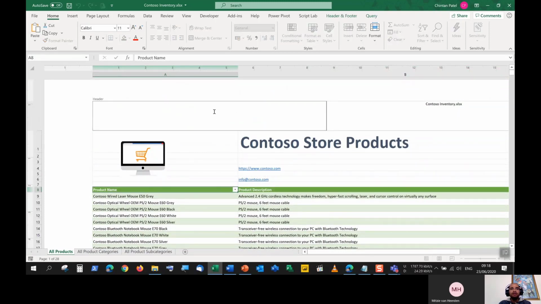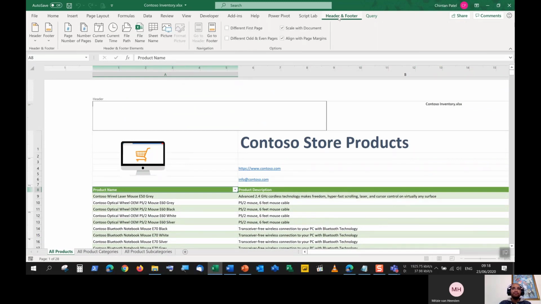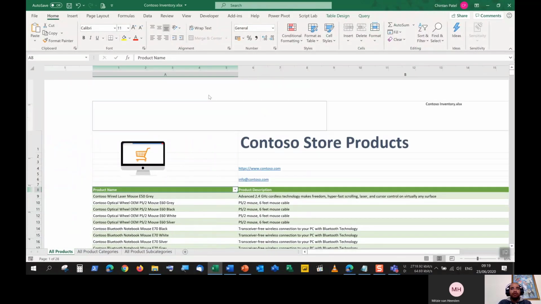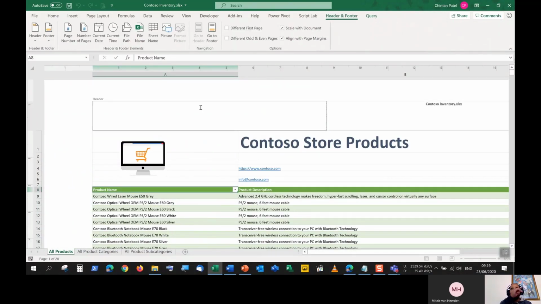Right, so what could we possibly put in the header? Well, when you are inside your header area, you have a tab available called Header and Footer. This tab allows you to insert various items into the header and footer area. You can put in pictures, you can also put in other third-party content, but we want to try and keep it very simple, because we don't want to make it difficult for our printer to print out this information. It must be easy to read for everybody else too, and we keep it relevant as well.